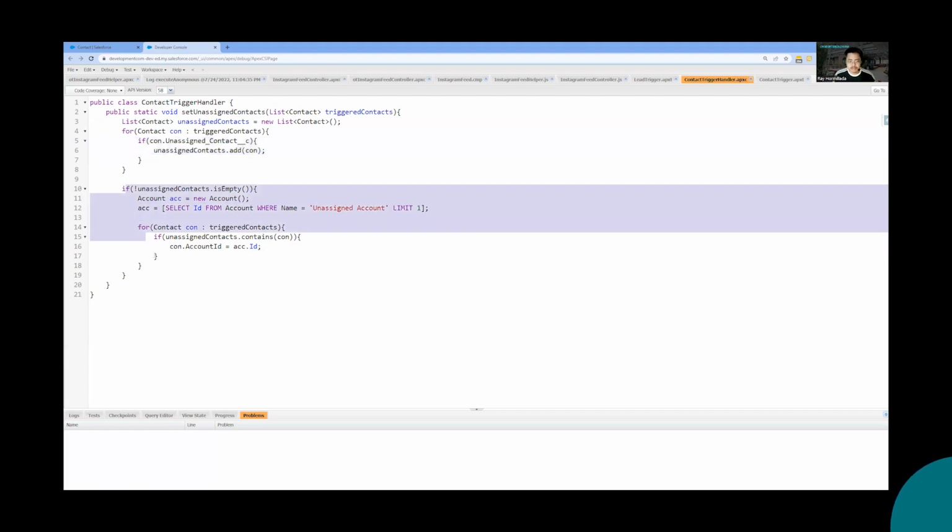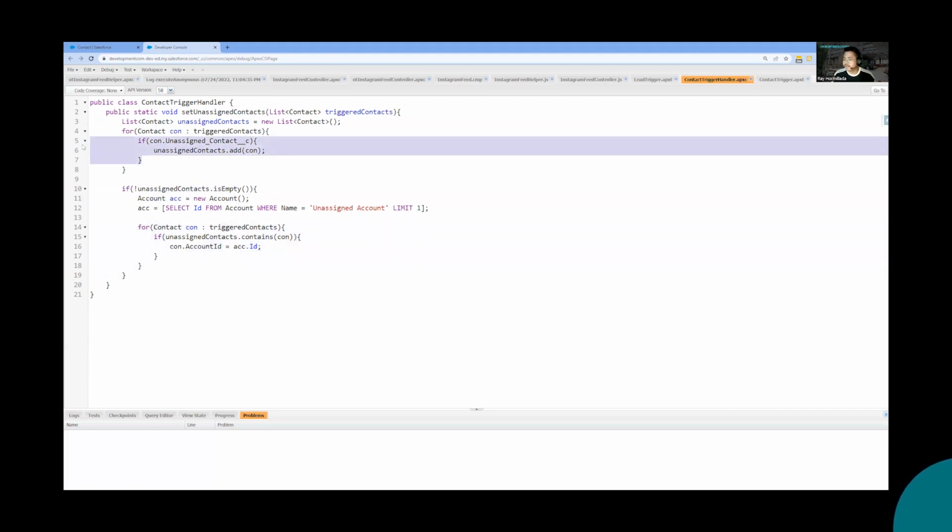As you can see as well, during the processing, before I do the final process from line 10 onwards, I filter the records. That's also one of the things you have to consider when you're building a trigger handler: you have to ensure that you're filtering the records correctly. This will also avoid recursions and unwanted processing of running the logic. You have to make sure that you're only running the logic when necessary, so you need to have filters in place at the start.